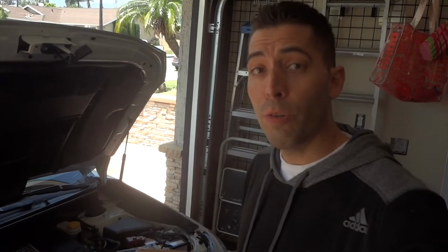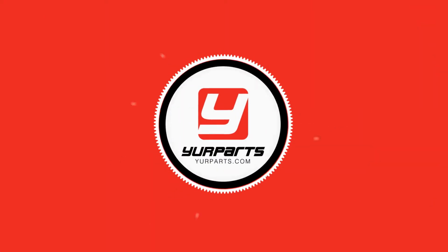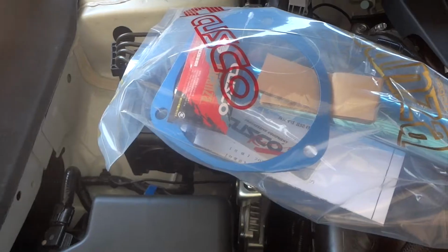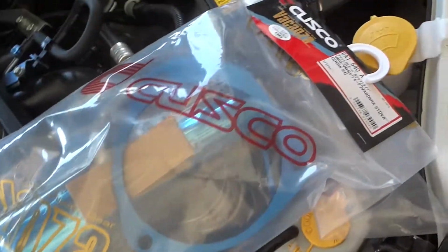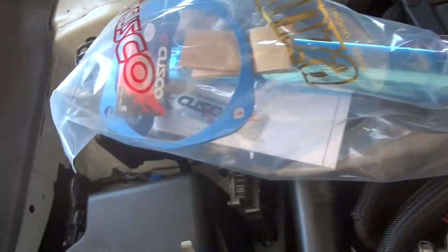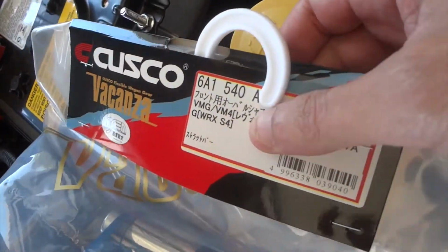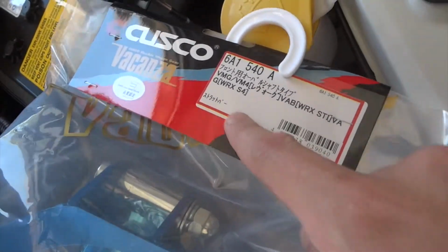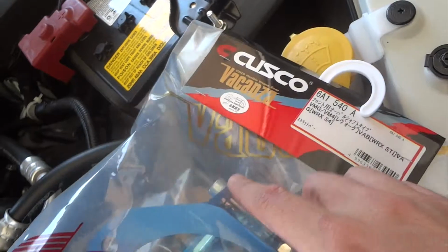I got the CUSCO front strut bar in today, actually I got it in yesterday, I believe. I just wanted to show you guys before I took it out of the package that this is how a CUSCO bar should come. If you do order it from us or another vendor, make sure it does come in the bag and that it does have the label with the authentic, obviously Japanese writing. And it's gonna have the ACEA badge on it also.